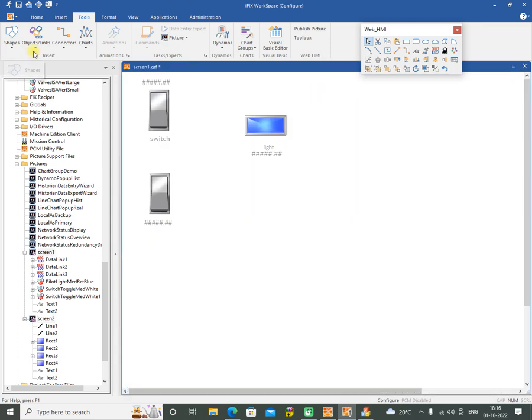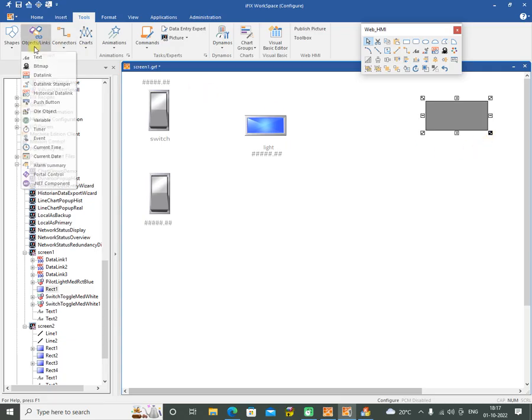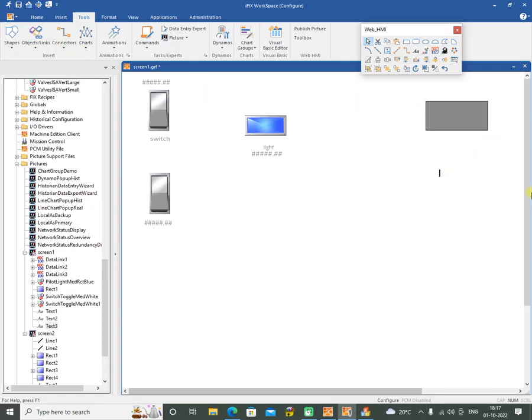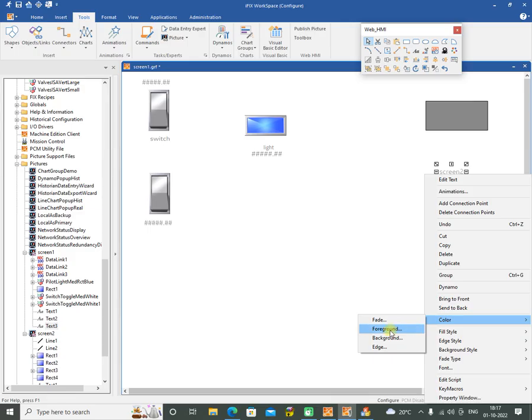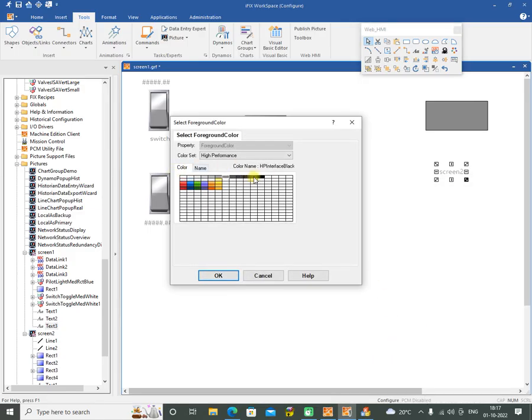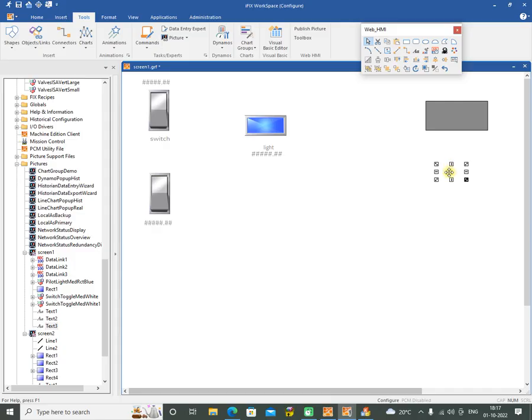In the same way I'll take one more object here, and one more text. So this is the button which I'm using to go for screen 2. Again just select this one, go to color, foreground, I'll make it white, so I'll be able to see it like this. Now how to define its action we'll see.